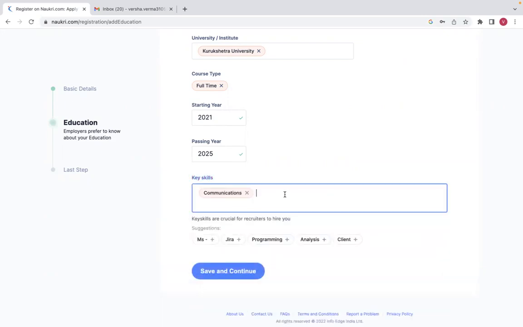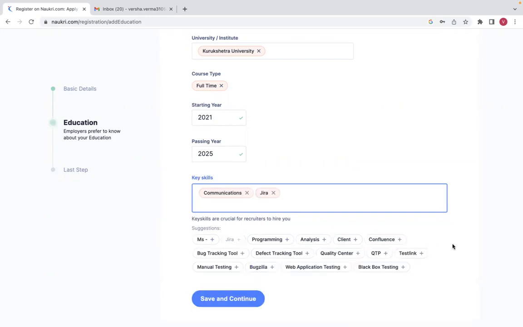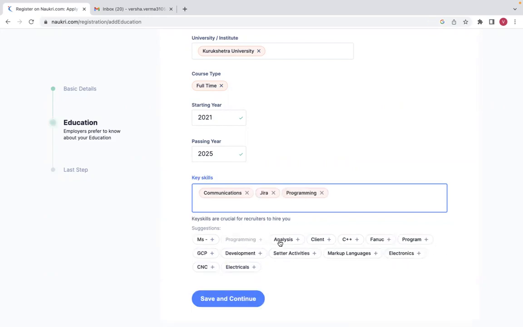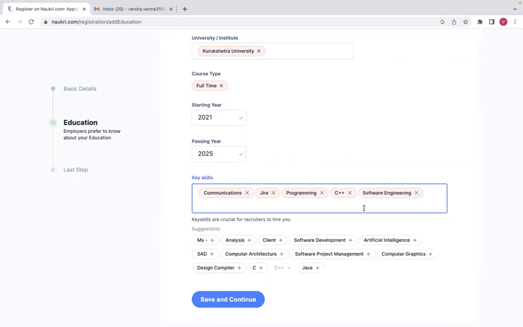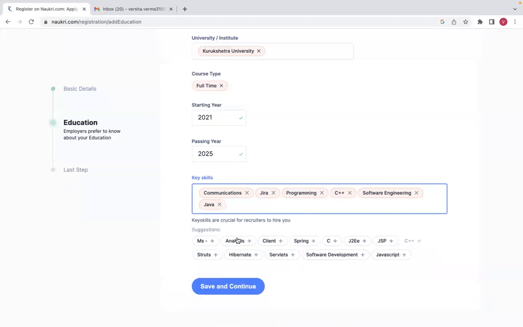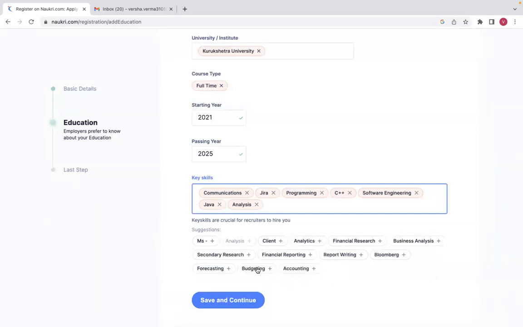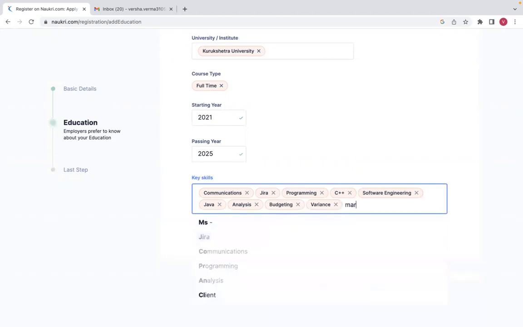If you are expert in Jira, then you can enter Jira. If you are expert in programming, you can enter programming. If you are expert in C++, you can enter that. If you are expert in software engineering or in Java or in analysis or in budgeting, forecasting, or in market research.